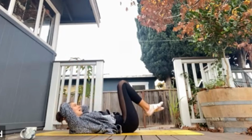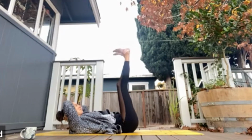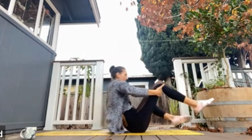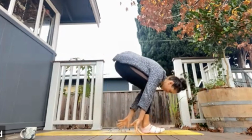Take your hands behind your head. Send both feet straight up to the ceiling. Point and flex your toes. Good. And then bend the knees. Start to rock and roll forward and back. We're going to rock up to a forward fold. So take your time getting there, but eventually do make your way all the way up to a forward fold, top of your space.